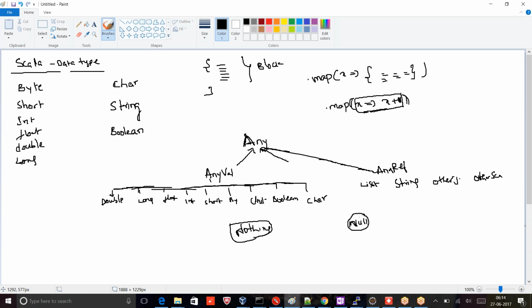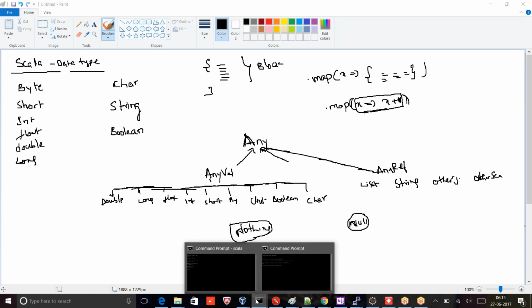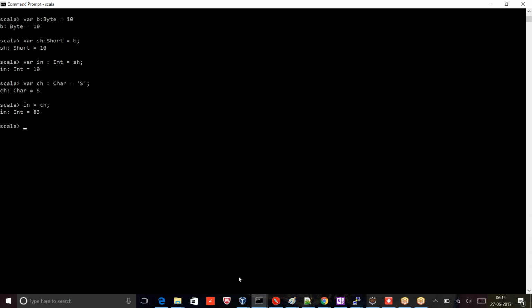So null, we know that if you don't have any value in that, if you didn't assign any value for your object type, by default it will go as a null. So we know about null references, right? So now let me show you how any works. We all know how double, float, long and all they work, right? So let's see how any works. How will I assign the values into any?